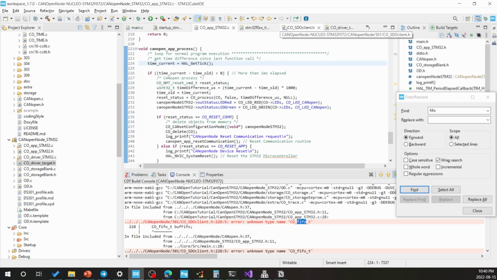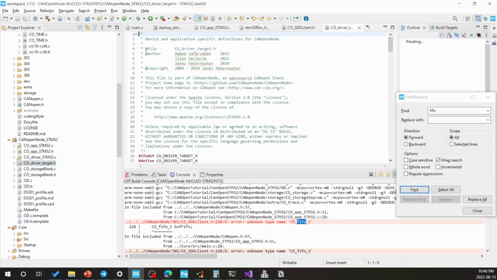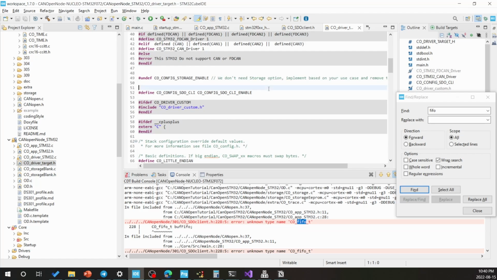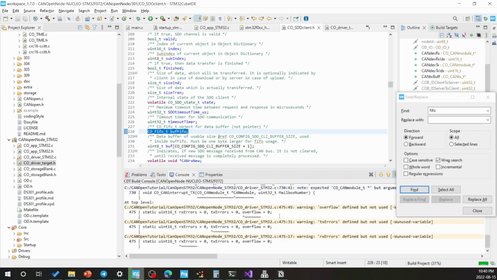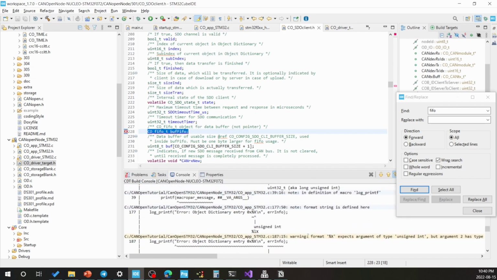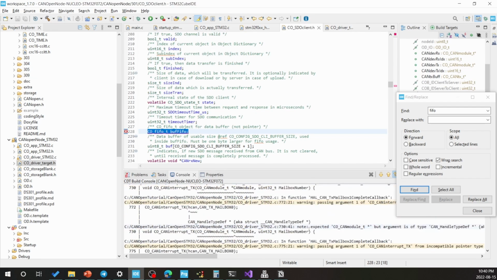You can read about segmented transfer. Or this, and let's see. Still not.